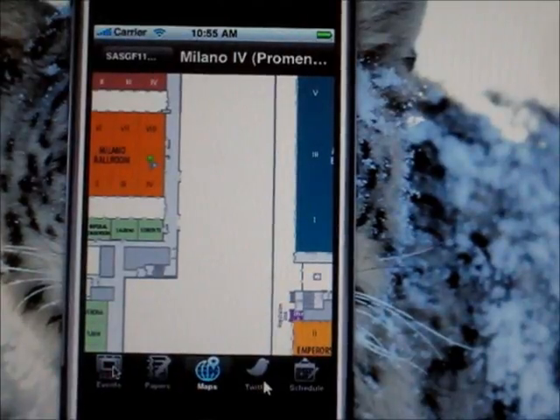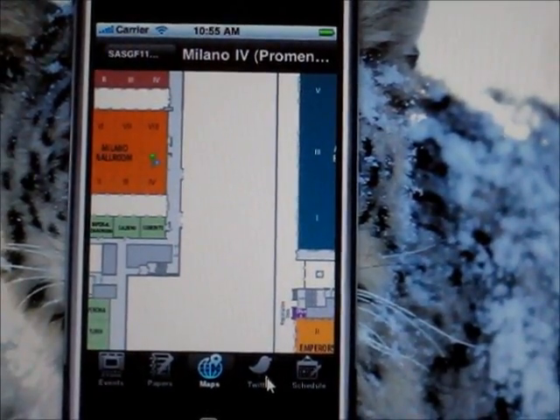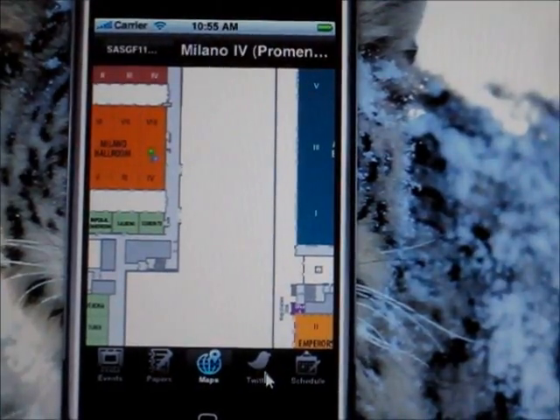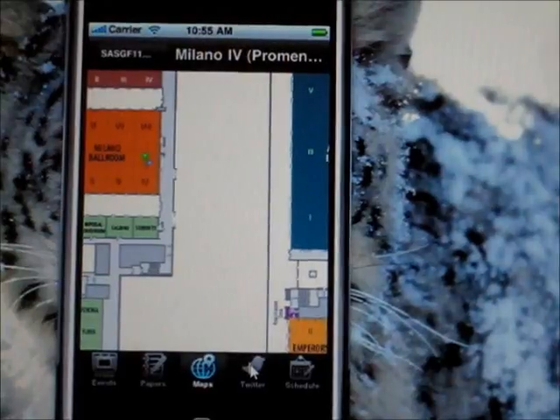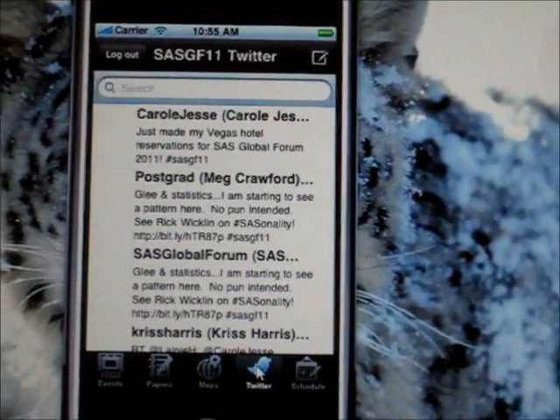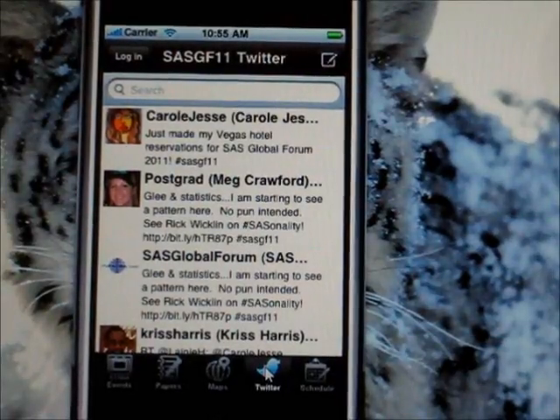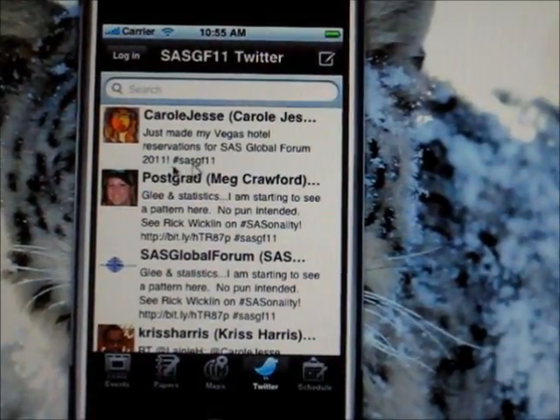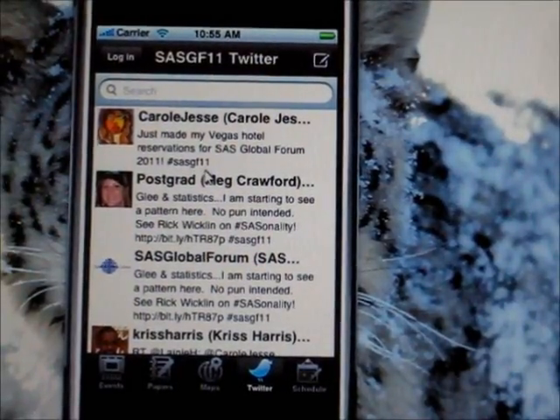Now the other feature is the Twitter, where if a user has a Twitter account, they can go ahead and enter it, and it allows you to send a message specific to the keyword of SASGF11, which is SAS Global Forum 11.